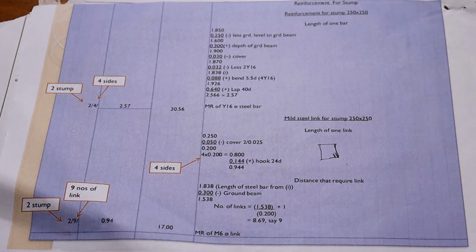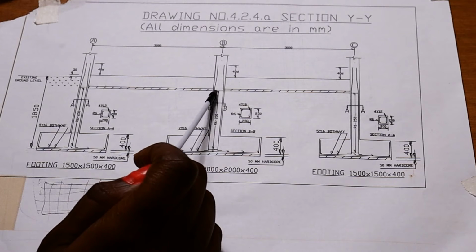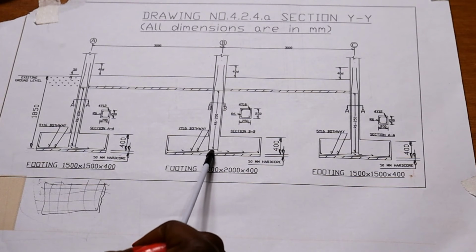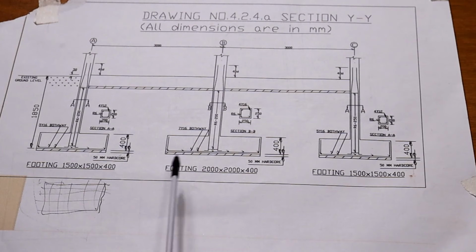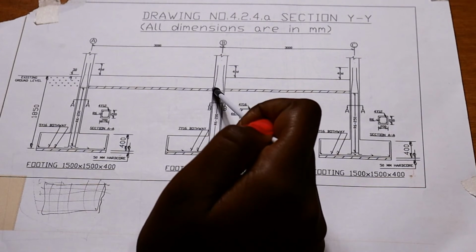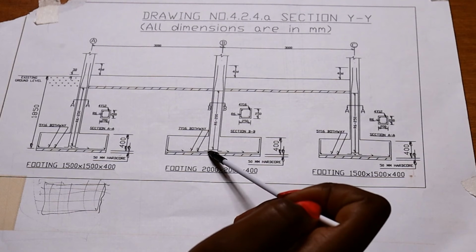How many stirrups do we need? That is what we shall calculate here. The stirrups shall be distributed from below the ground beam to below here, inside the concrete footing. So the stirrups shall begin above the concrete cover and above the two reinforcements for the footing. Then it shall be just below the ground beam. So what is this depth from here up to here?